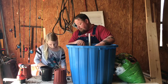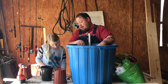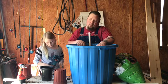We're gonna do half the tub in the quarter inch, half in the half inch holes. Katie's gonna sow them. We're gonna do two seeds per hole. Got me? Yeah. Okay.